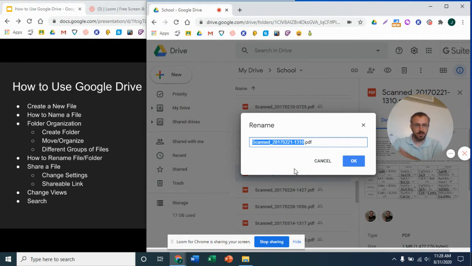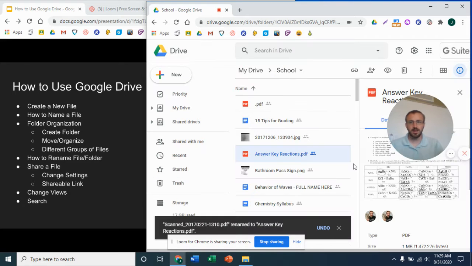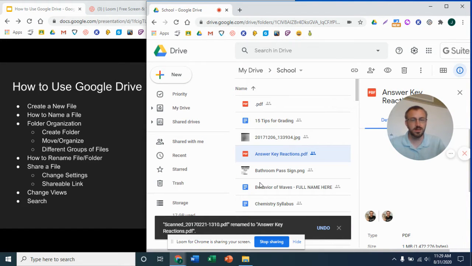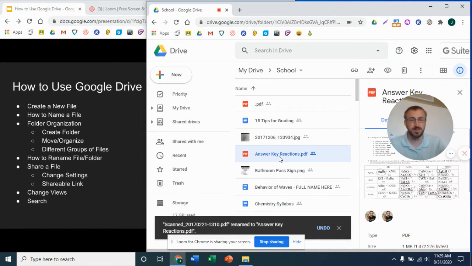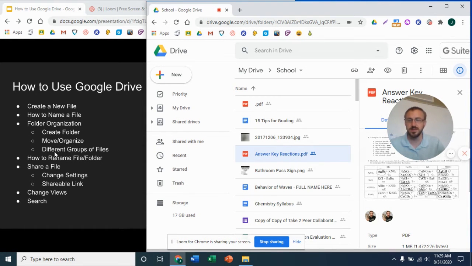I can name this whatever, answer key for reactions of some sort, click OK, and I have a new file named something that makes a lot more sense than a scanned file with a bunch of random numbers.